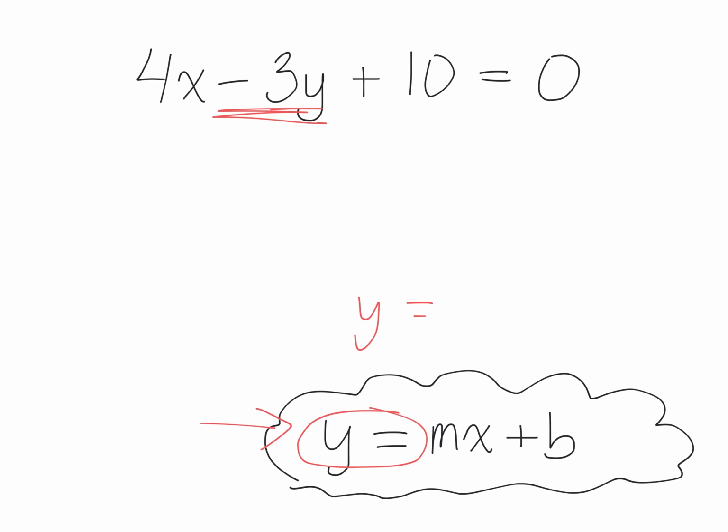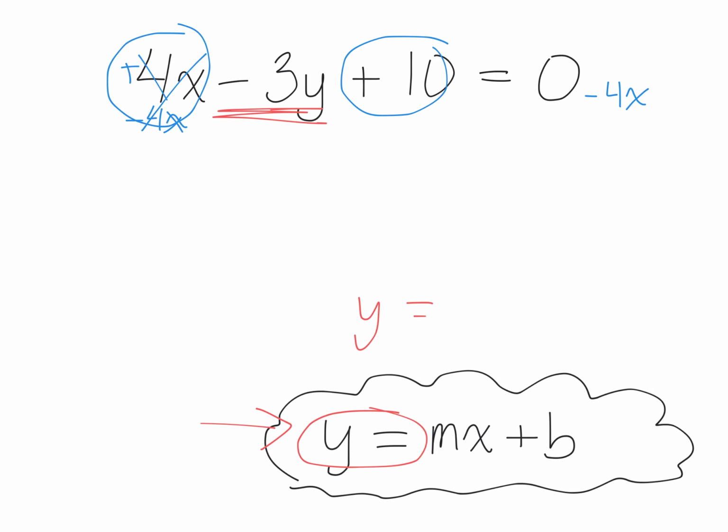Okay, so this goes back to the previous chapter. We want to remove everything from the left side except for the y. Okay, so if I want to remove this 4x, it's a positive 4x. How do I get rid of plus 4x? Negative 4x. Good, take away 4x. Okay, so if I'm taking away 4x from the left side, what do I have to do on the right side? Take away 4x.